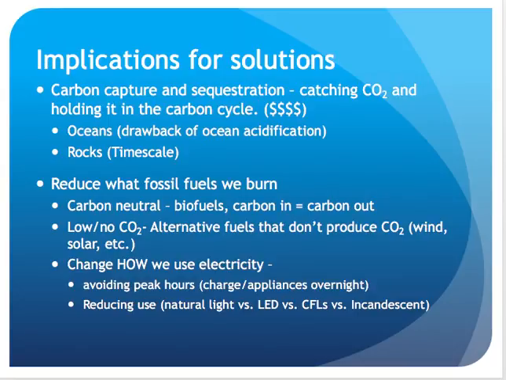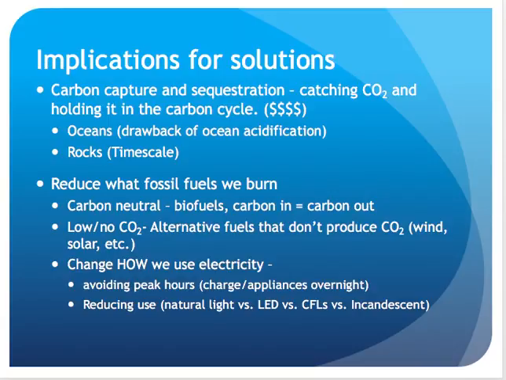Another solution is to reduce the carbon dioxide by reducing the fossil fuels we burn. So we'll talk about carbon neutral fuels. These are really important for the Nebraska economy, particularly ethanol from corn. These are important because the carbon in equals the carbon out. So the plant grows and it captures carbon dioxide, and then when you burn that ethanol, it puts the carbon dioxide back into the air. Other things we'll talk about in the future are low or no carbon dioxide alternative fuels. These are things like wind and solar that don't produce carbon dioxide.